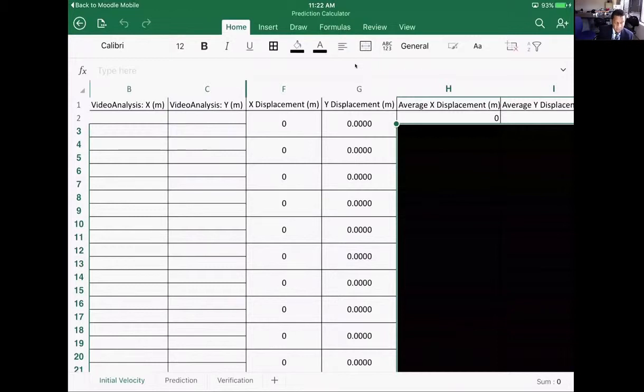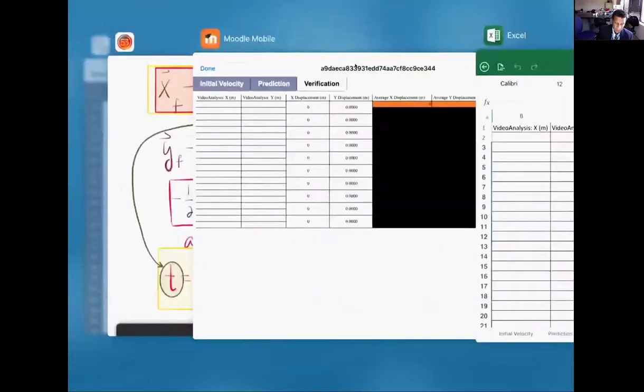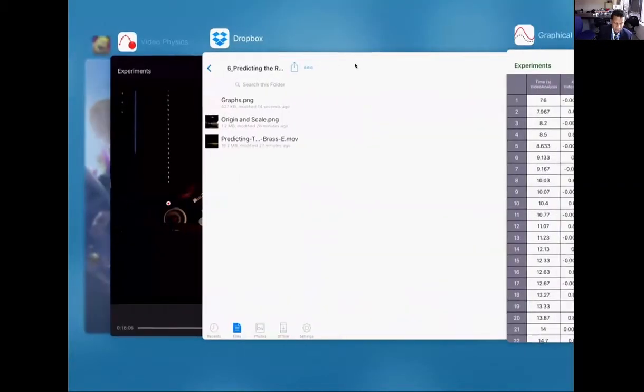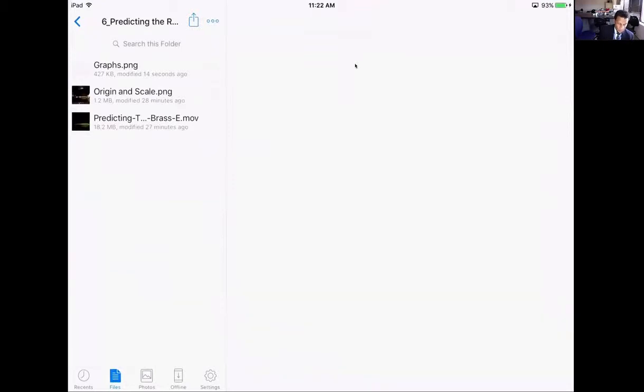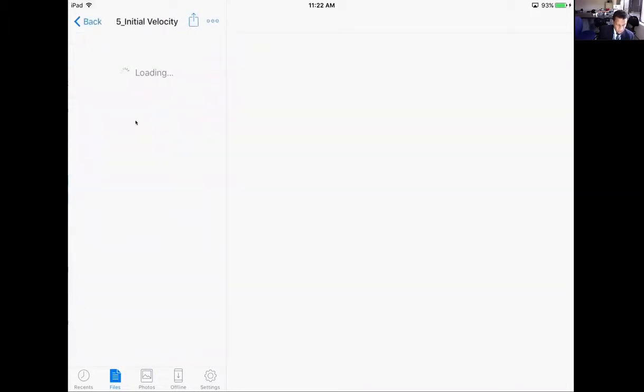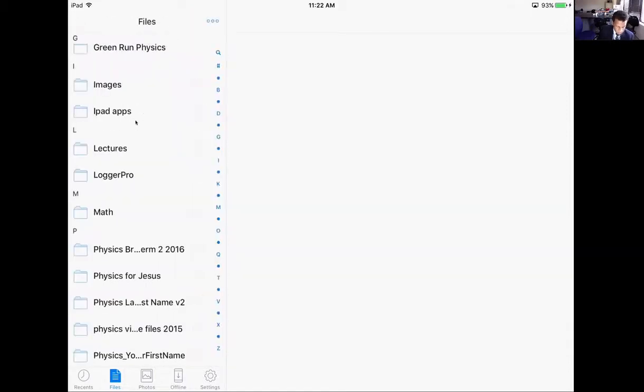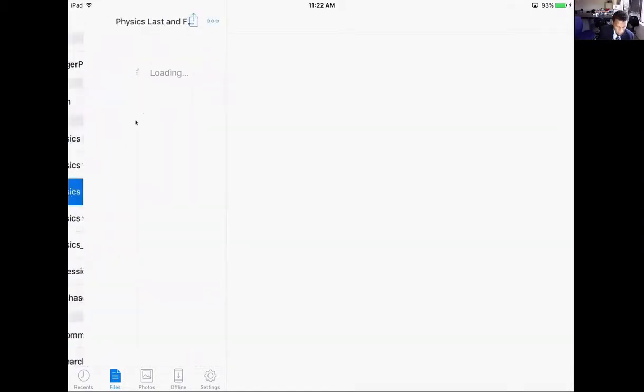Now we're in initial velocity. Remember that we need our initial velocity data. So let's go to Dropbox, and just to have a self-contained folder, you'll notice that I should have 2 Excel spreadsheets that's going to pop up here. We need one more. Let's go to our initial velocity data set. Where is my initial velocity stuff? It's in a different folder. At least I know it's in a different folder. So initial velocity is here.